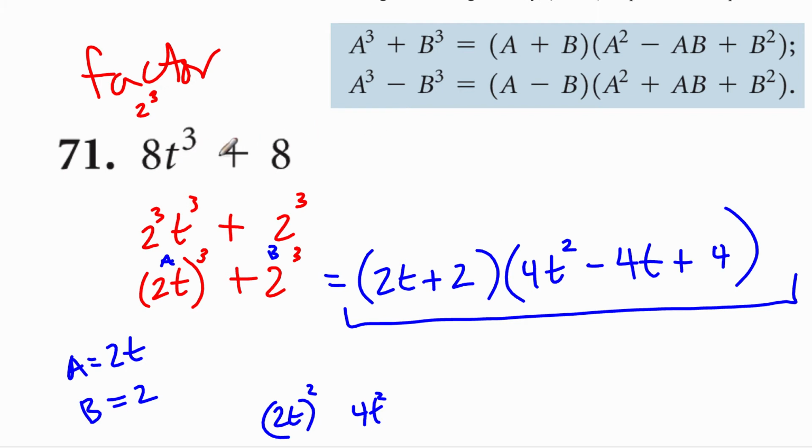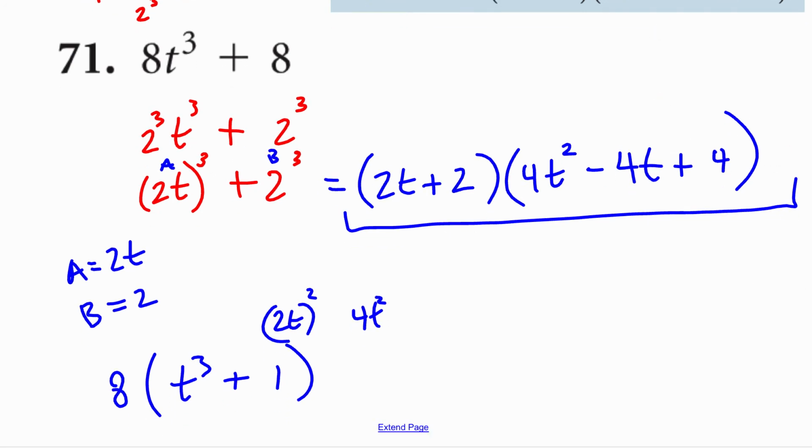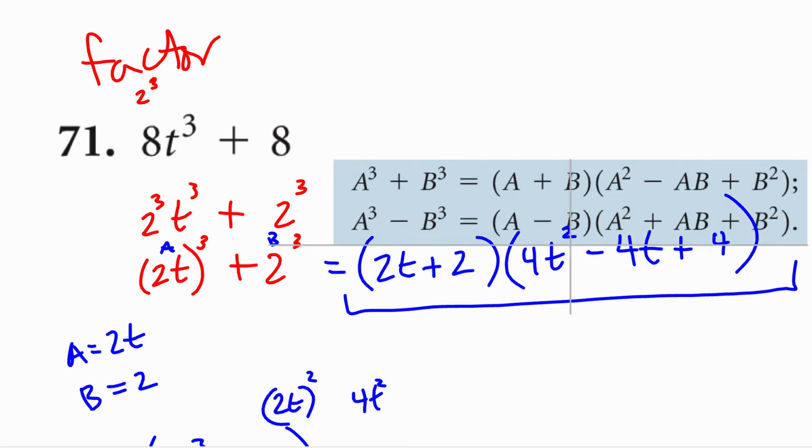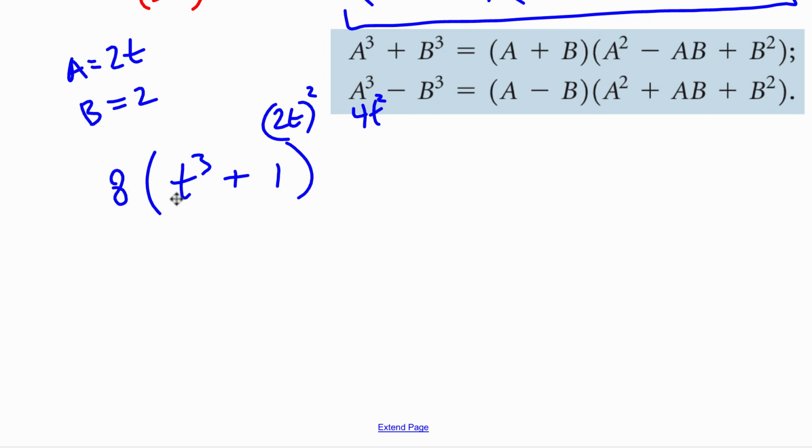Now one thing that you might have wondered about right at the start, and we could continue with this one, because notice there's a common factor for all of those, and it might be worthwhile to take it out. This one's really not completely factored because I could take out a common factor. I didn't take a common factor out of this to begin with, so maybe I should have, because they each have an 8 in them, so it'd be 8 and then t cubed plus 1. Then it might make my format up there just a bit easier. Let me bring this down here somewhere. So if I factor out an 8 out of that, then my A becomes t and my B becomes 1.